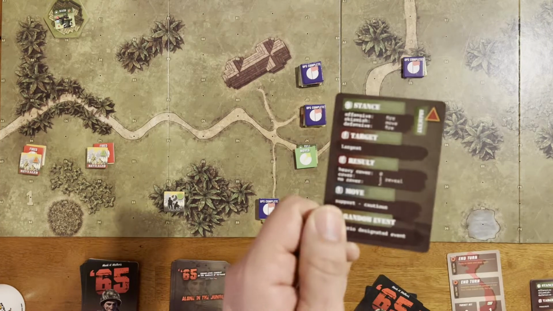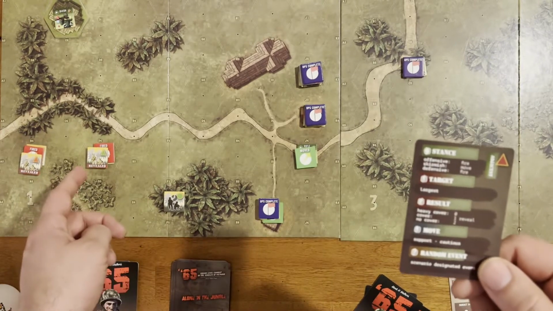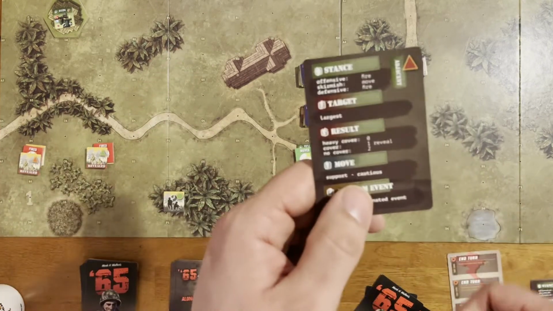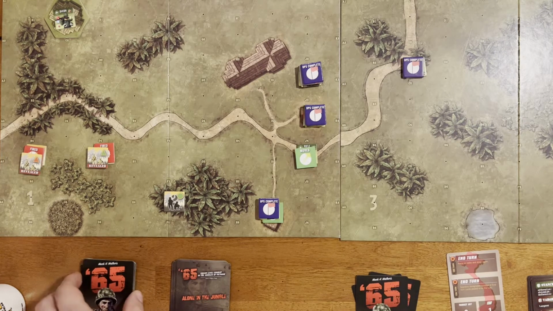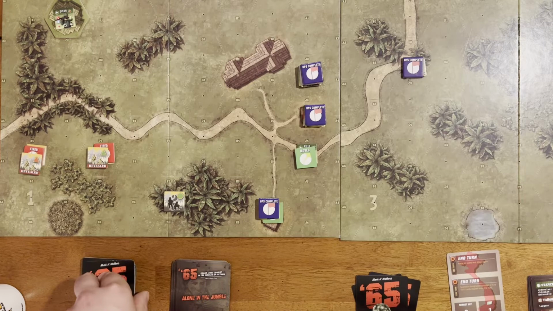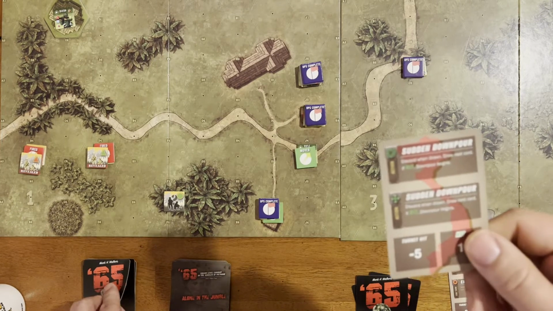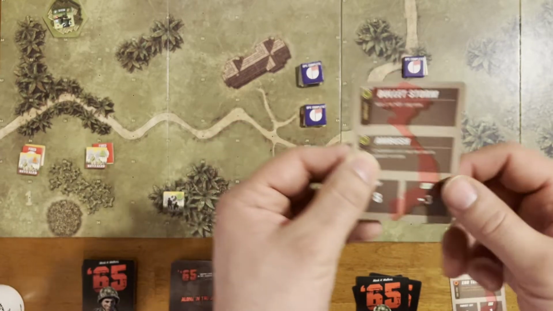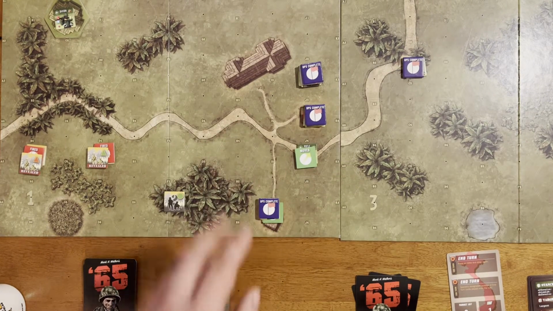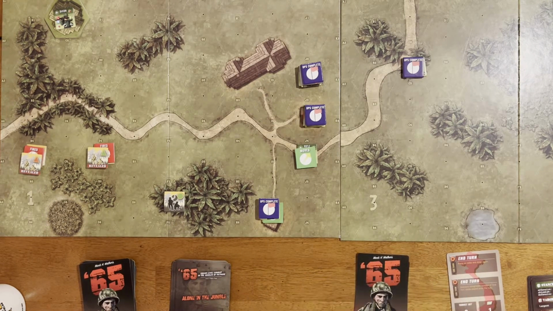Then we got... Okay, so here we have another triangle with fire. They can't fire. If it was a move, they could move, but we're not drawing any move cards for defensive purposes because the defensive stance obviously typically is going to keep the NVA units in a static position. Now we get sudden downpour. So when we get sudden downpour, we draw the next, it gets discarded immediately. We draw another card. If it's a green hit, it becomes a downpour, which reduces the range to 3. So that's the end of the US turn, I believe.